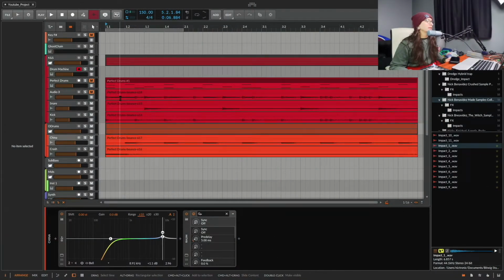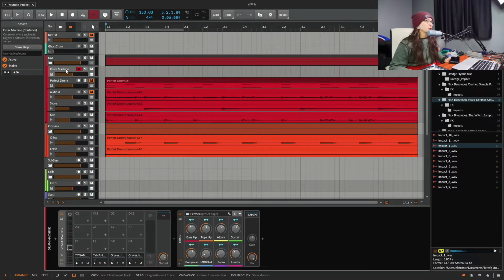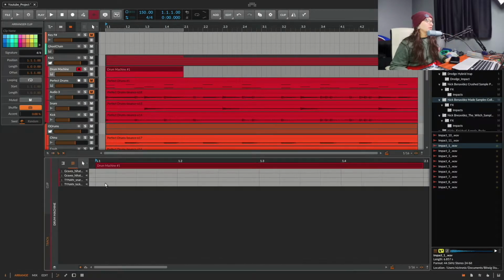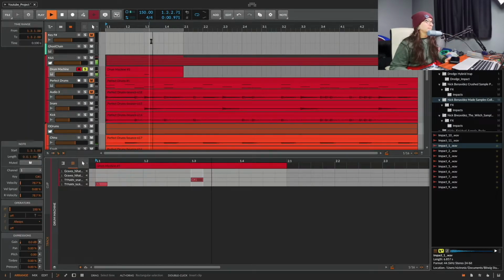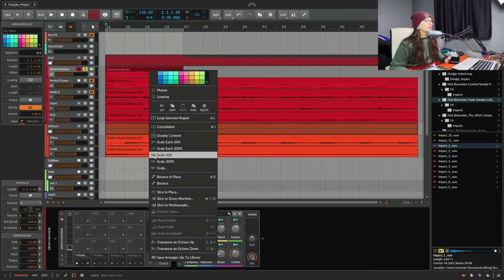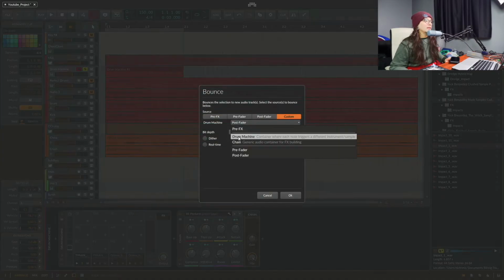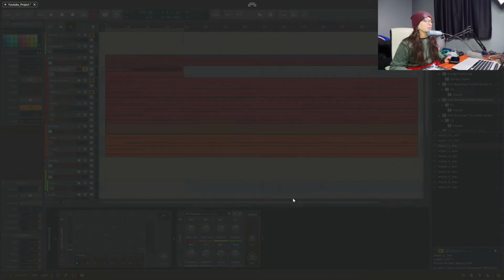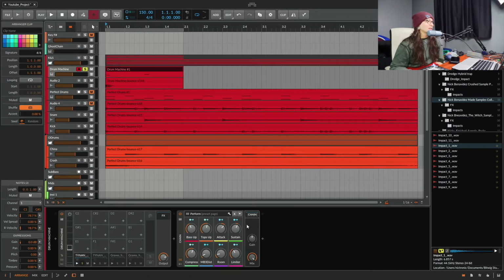So I have a drum program that I've been using a lot. Before I used Perfect Drums, I just dragged drums into the drum machine, and then I would render them out. I would do a simple beat. I would go in here, make my drum beat, and then solo this right here and bounce it down from the drum machine. I don't want to do the chain because that adds the effects. I don't want to add effects.